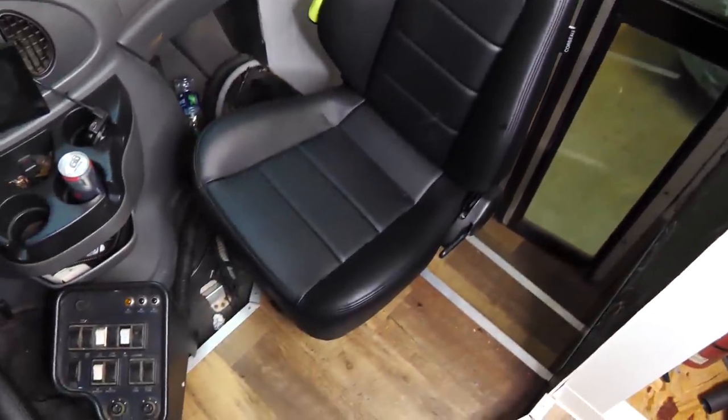There is a little bit of flex in the actual floor, though. It doesn't really flex, but there's a little bit of play. But that's pretty awesome. And like I said, not too hard to get in and out when it's right there. Well guys, believe it or not, that's it for this video.